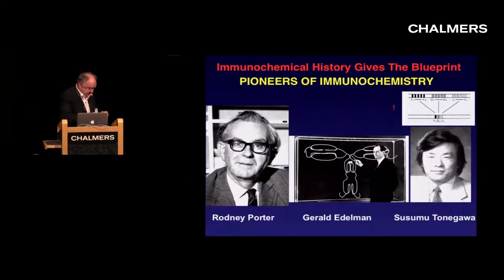Now, the basis of what we needed to do, the blueprint, if you like, was laid out by the pioneers of immunochemistry. Professor Rodney Porter, and a late friend of many of us, Jerry Edelman, told us a lot about the antibody scaffold. And the things that are pertinent to us are the two-chain molecule. It's got an effector function, and the diversity is present at the very tips.